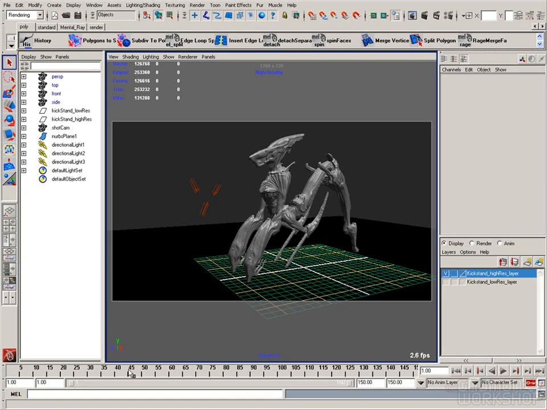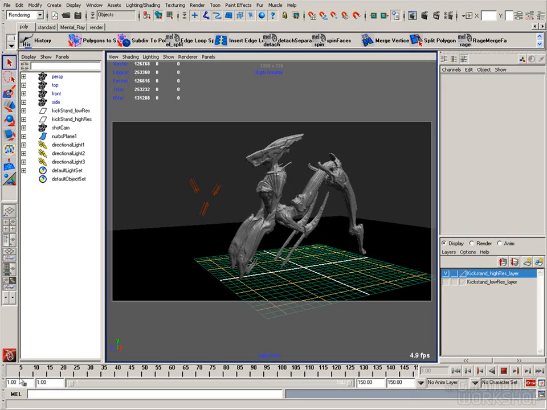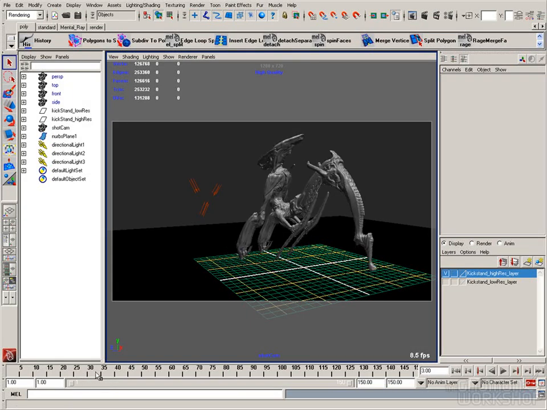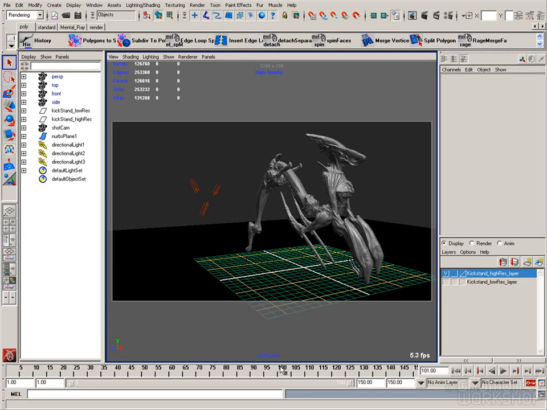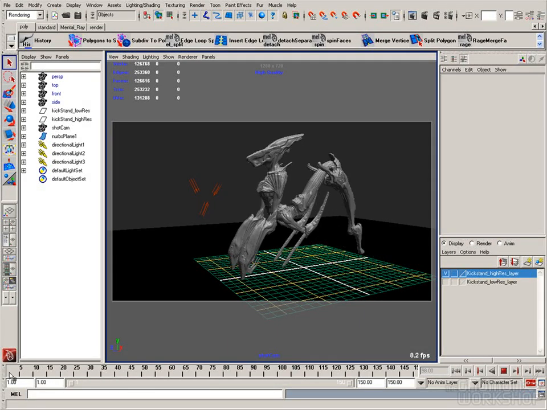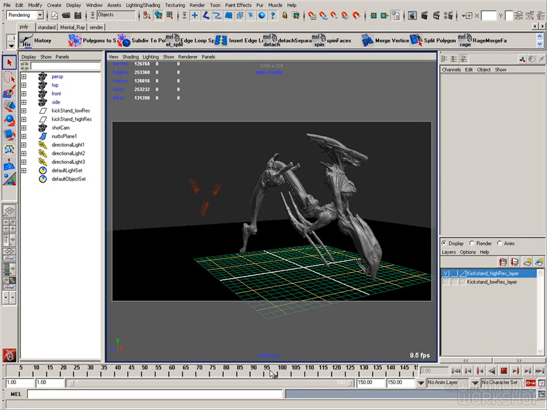So just going and shooting a photograph or shooting some video of a location and sticking the character in it is useful just to allow people to understand the scale of the character and just what he looks like in a real location. And so what you shoot obviously is not necessarily going to be something that's final. So if you were working on a movie, it's not an actual plate from the movie. It's just something you go out in the parking lot and shoot. But even for our personal work, it's still a useful thing to do. So that's the next thing that I decided to do for this guy.